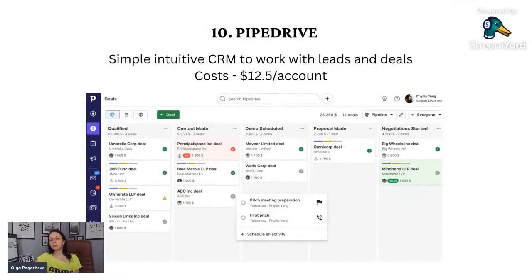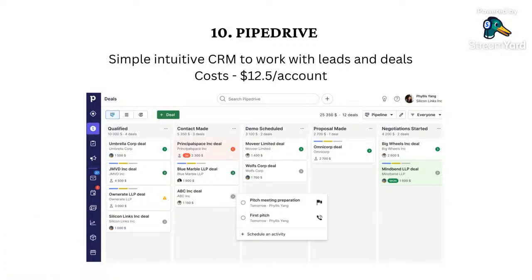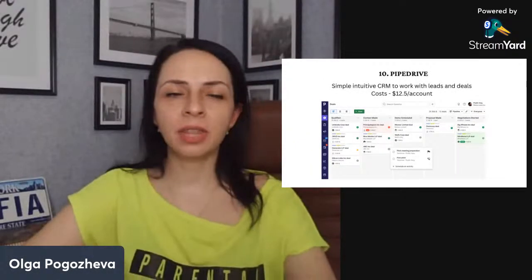And why Pipedrive? Like I've already told you, there are multiple CRMs. A lot of CRMs you can choose on the market. But what I like about Pipedrive, you can see on the slide how really simple it is. It reminds me of Trello in a way, but it's really, really simple. You see different stages the lead is in, so different stages of a sales funnel, everything is here.